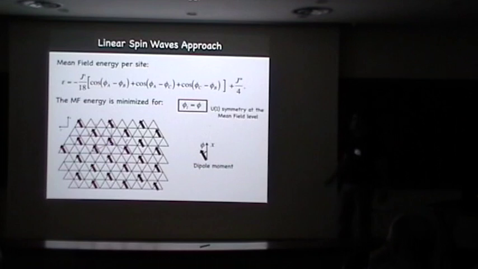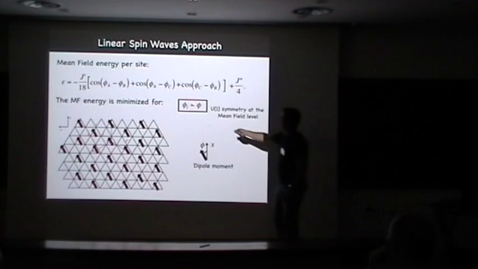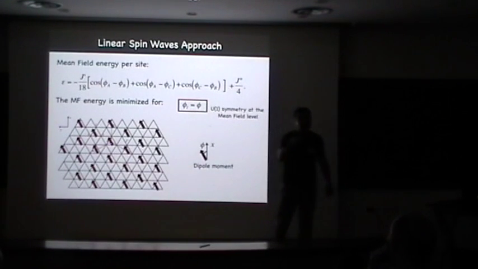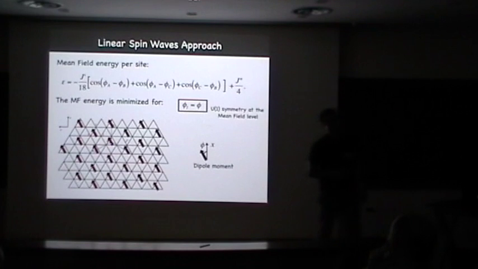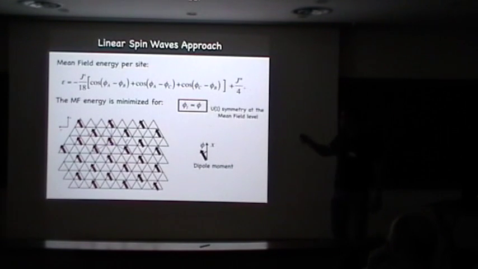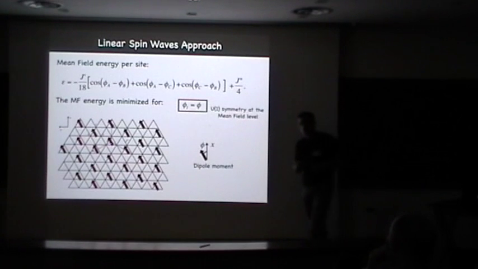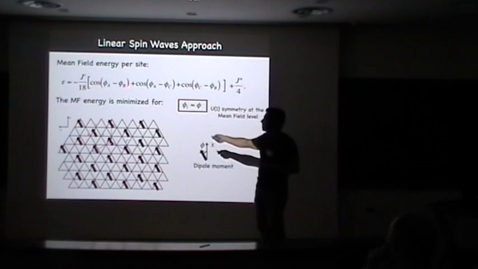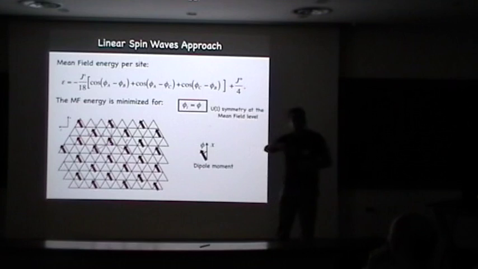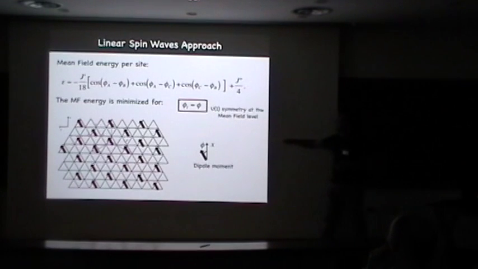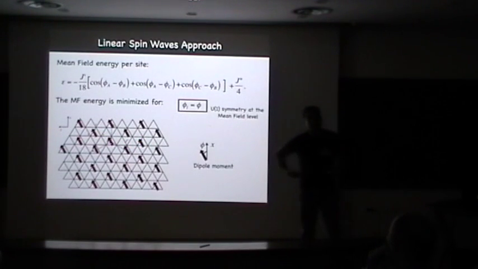And as John was mentioning, they are equal to phi. So in principle, they can take any value, right? And that is what he was mentioning by the end of his lecture, that although we had a compass model with a discrete C3 symmetry, at the classical level, you want degeneracy, right? So the ground state solution for these electric dipoles is ferroelectric indeed, and the electric dipole moments can be pointing in any direction.